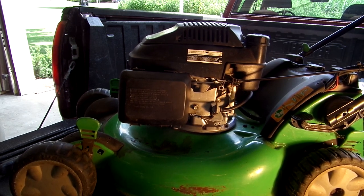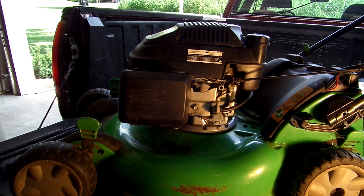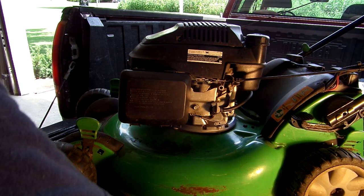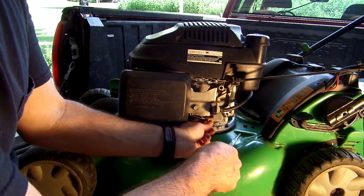Okay, so it's no longer over revving. It is surging. That's typically a problem with a dirty carburetor. There's a little needle inside there. I've taken this apart before, and you take a little wire and fish it down through there and clean that out. I'm going to go ahead and put that spring back in that prior hole, since that wasn't the issue.